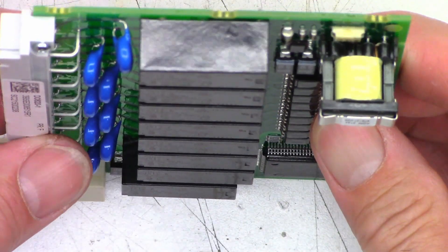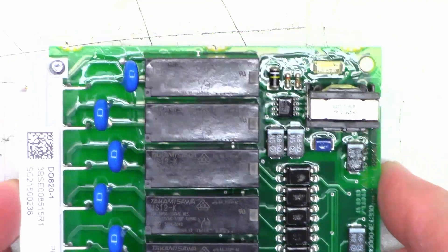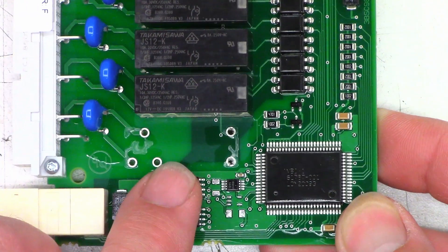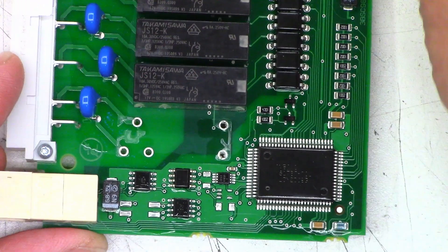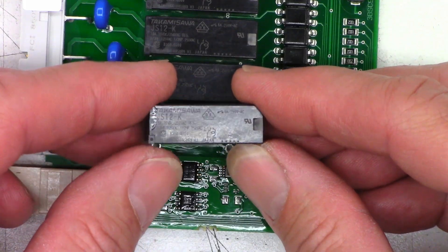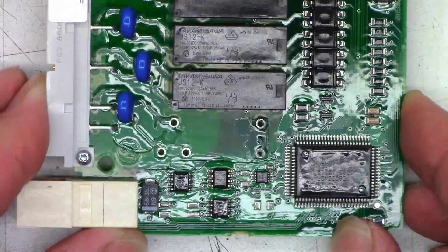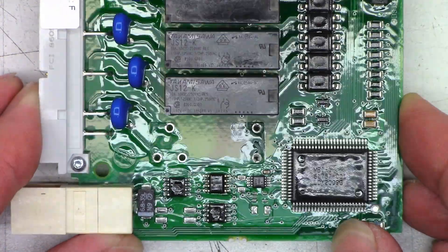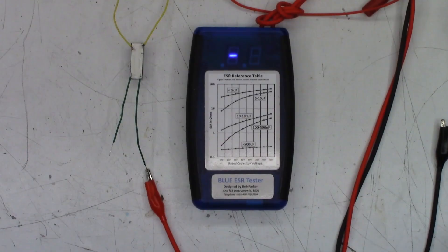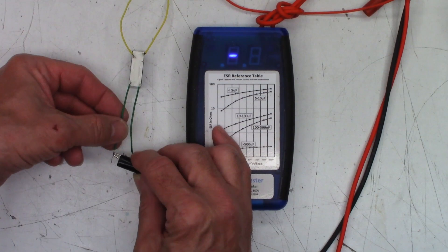I did think about pulling these relays out and looking at the inside of them, but they are potted relays so I'd have to cut the case open. I believe it had a failing contact in the unit. I was incorrect about which relay operates output number one — it's the bottom relay, not the top. I went ahead and unsoldered the bottom relay completely and attached an ohm meter to it, gave it 12 volts DC to see what it wants to do. Definitely don't want to hold on to both leads at the same time because it will zap you with the counter EMF from the relay coil.